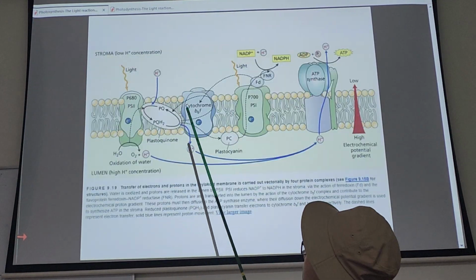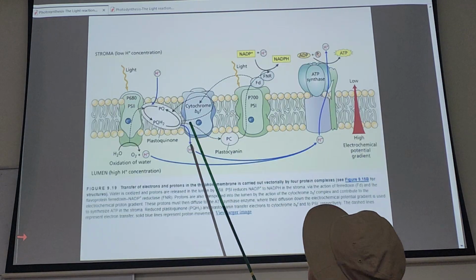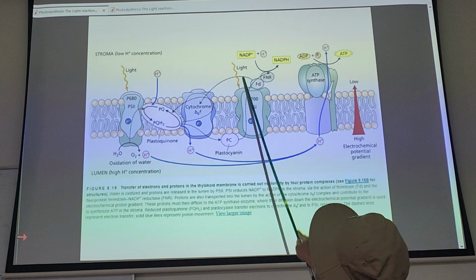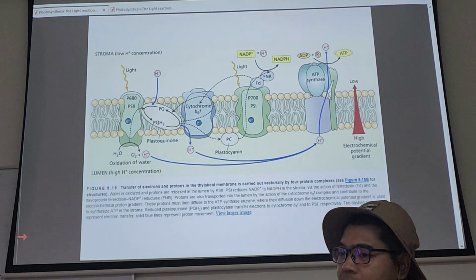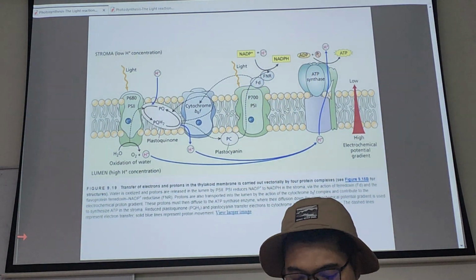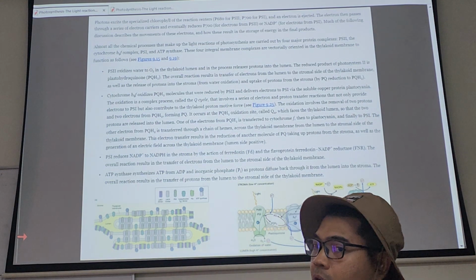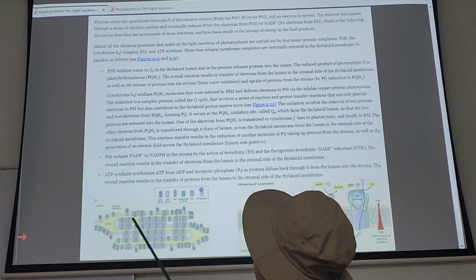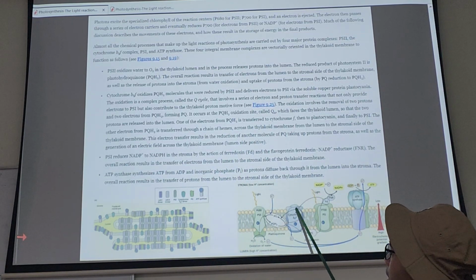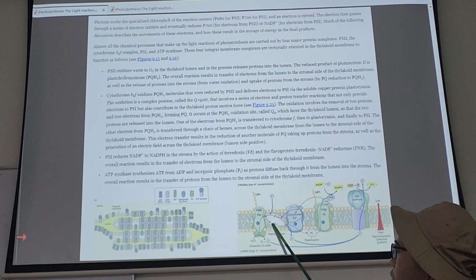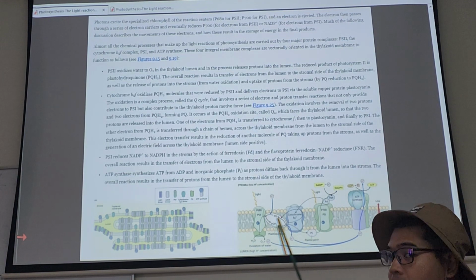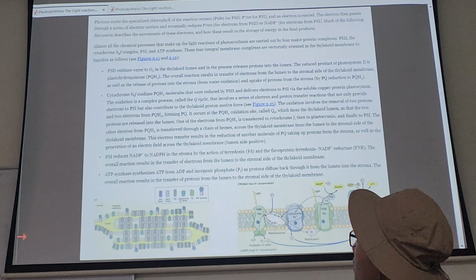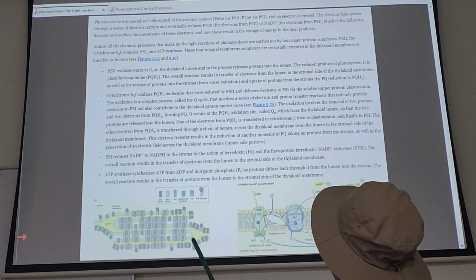Just now, what you saw here, the movement of electrons going up, down, down, that's the Z scheme. Now, there is another movement of electrons that is called the Q cycle. The Q cycle specifically happens here, involving plastoquinone and cytochrome B6F, which you're going to see in big detail in the coming slides.